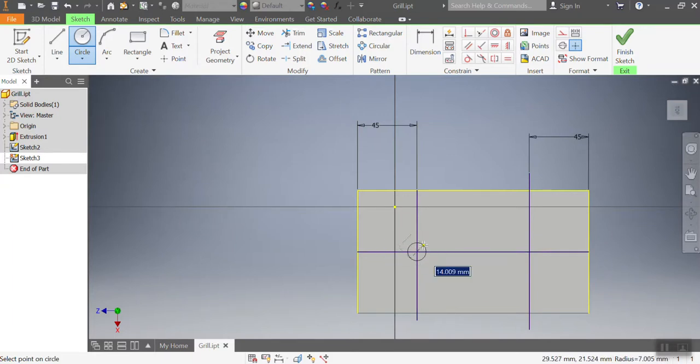All right, so I'm going to draw a little circle. I'm going to go 10 mil and then hit enter, and I'm going to do the same thing over here, 10 mil, enter.